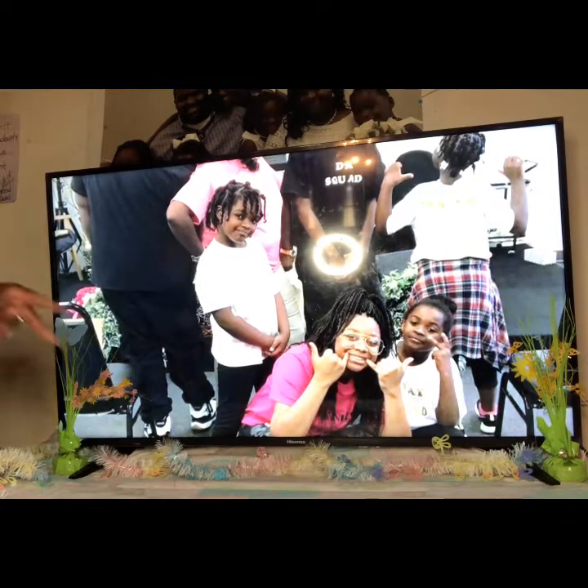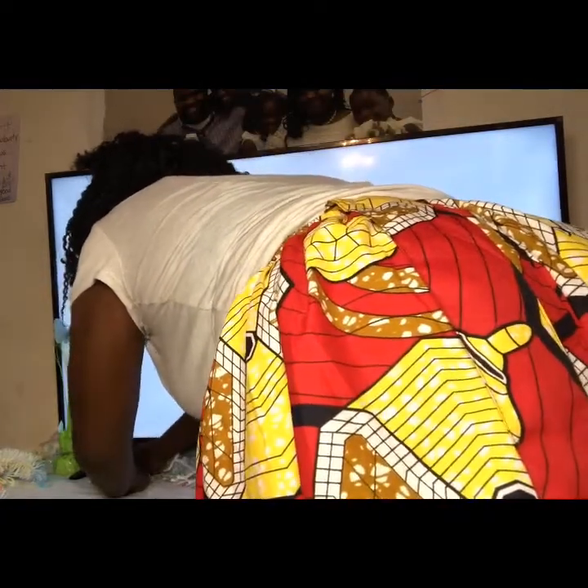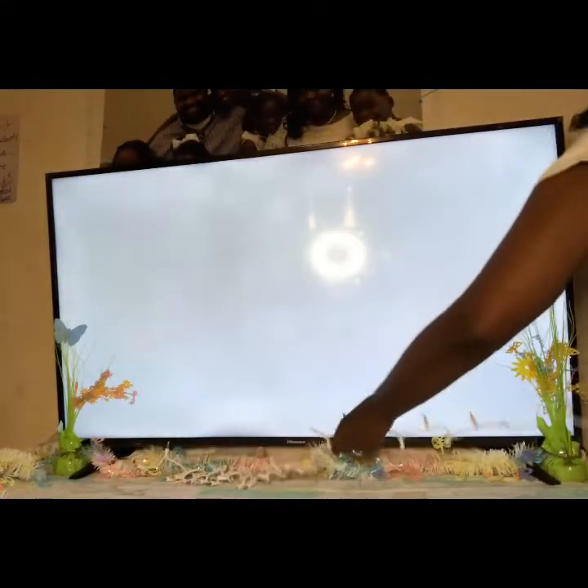After I add the balloon weights on each side, I want to add something very special — and that is the lights. I'm about to open these lights. These lights are super super duper cute. I'm glad it plugs in so you don't have to put batteries in it. I'm about to put them around here — my plug is back that way so I'll plug it this way and kind of put them behind the garland. This is so inexpensive but I just want my children to see how cute it looks.